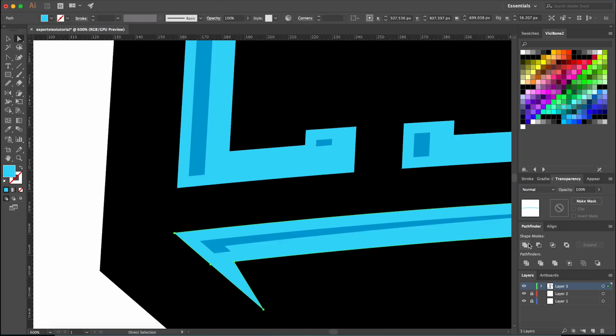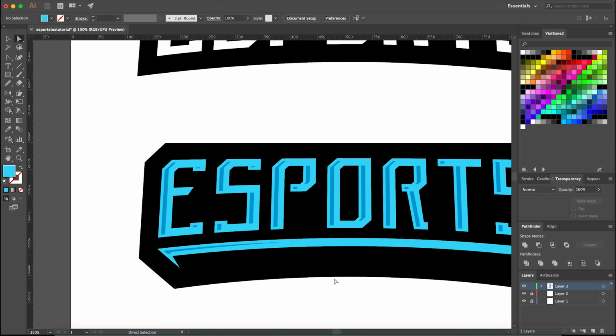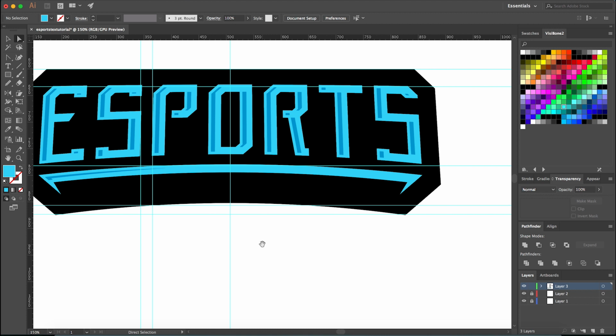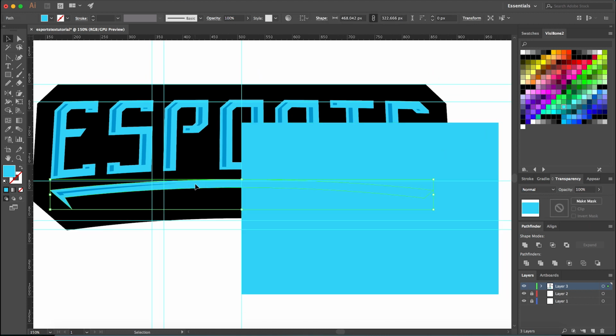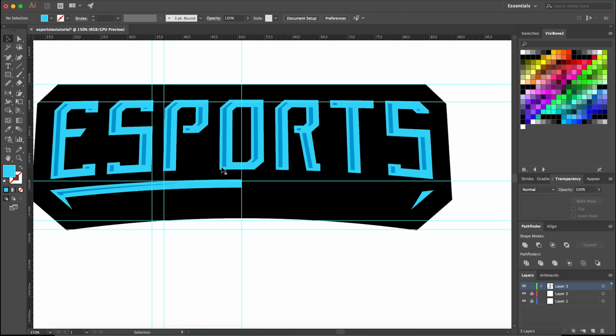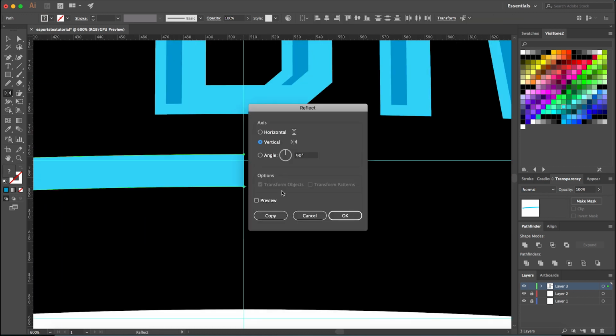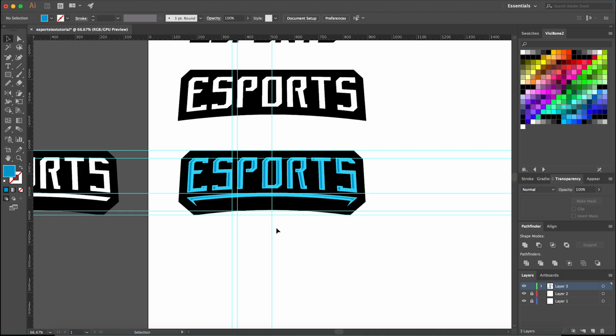I'm just going to combine these two really quickly, and then I'm just going to reflect everything after I subtract it. So I'm going to push M on my keyboard, create a square, and then highlight our outline, our underline right here, get rid of that point. And again, then just delete it, get rid of that, it's unnecessary. And then take both of these, hold Shift and then click both, and then O on our keyboard, click on our anchor point, and then copy, make sure it's on the vertical axis.